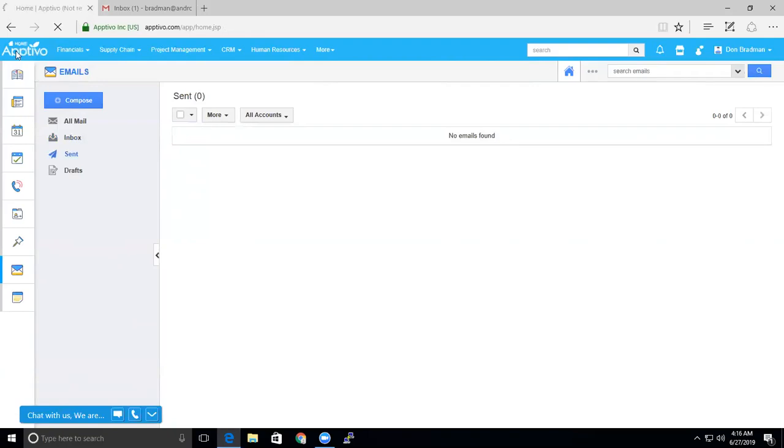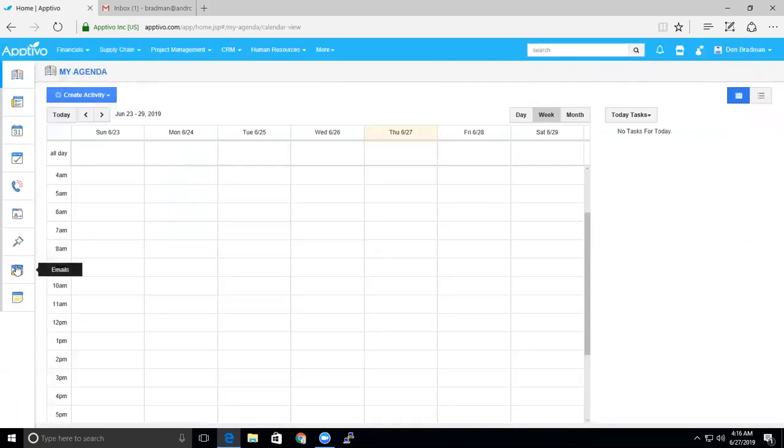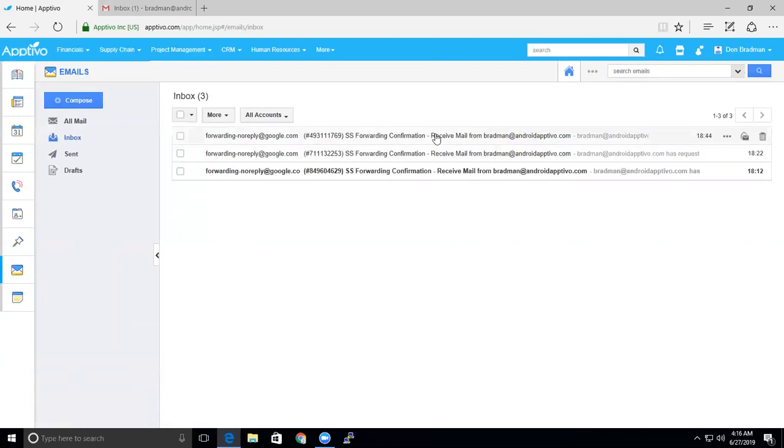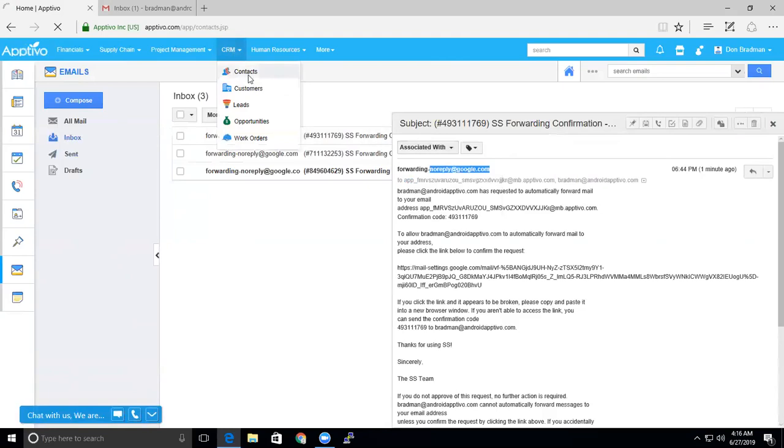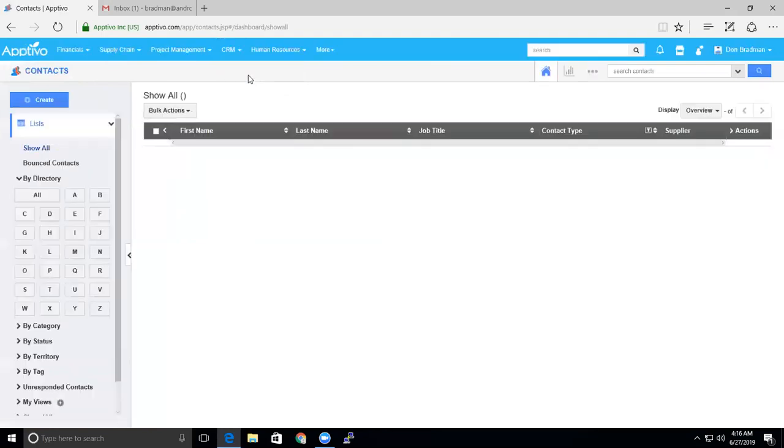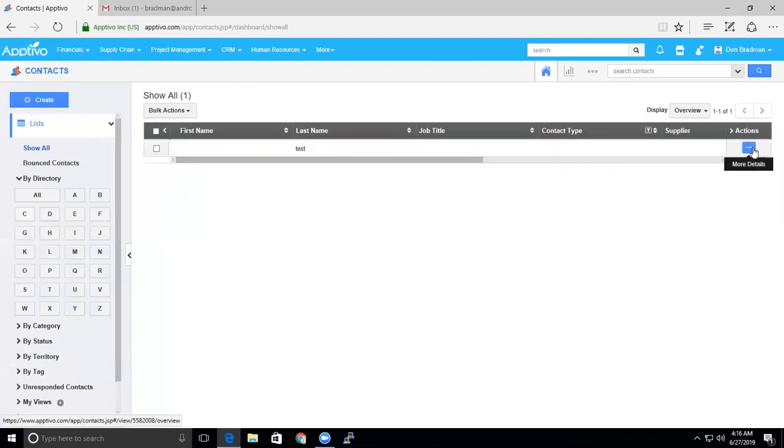One advantage maybe I would like to highlight is, let's open up the particular email from the inbox. These emails, based on the email ID, the advantage of syncing it to Apptivo is that based on the email ID, they would automatically be associated here with the relevant contact, customer or lead, etc. The advantage to having these auto associations is, for example, if I went into the CRM and went to the contacts, I can open any particular contact and look at all email. So let me take this test contact.